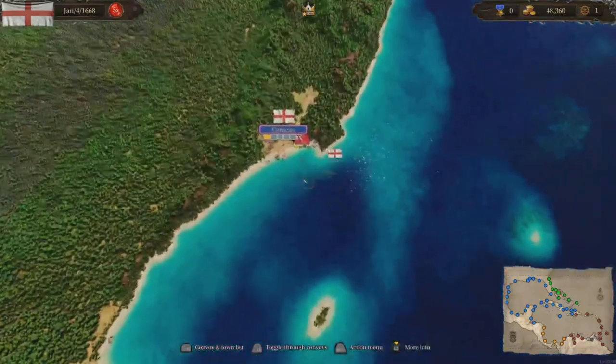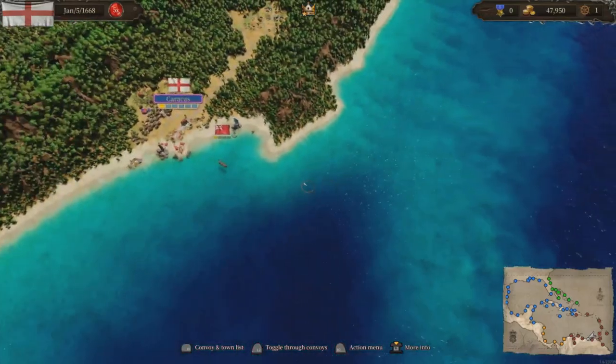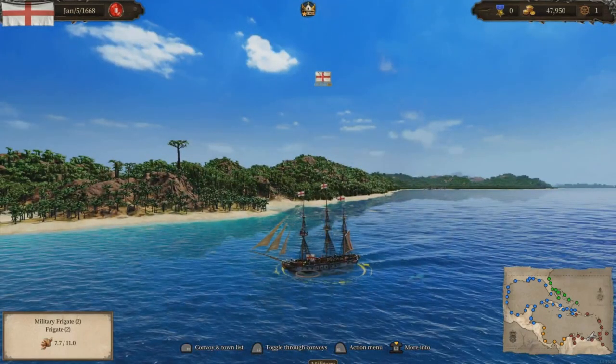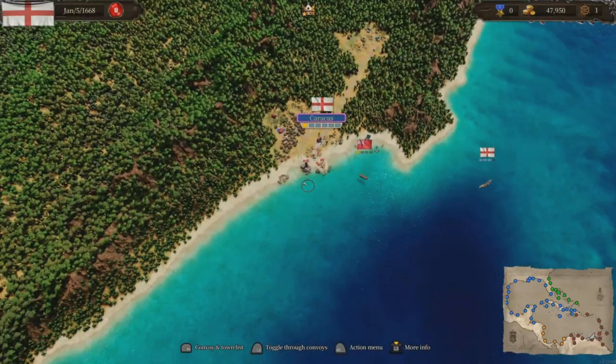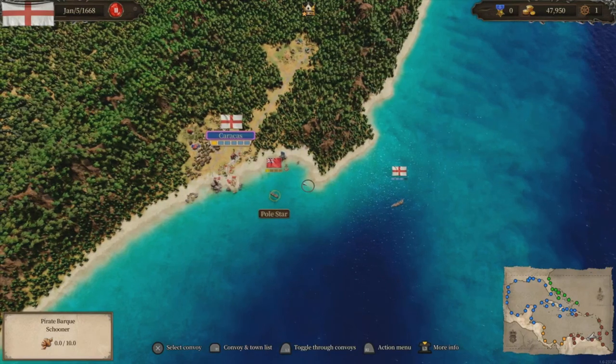But yeah, you can see our military boats here. Let's just quickly pause it again, then we can try and see a few bits moving around. Let's pause that. So yeah, these military boats, I don't think we have control of them. That is the English government. Obviously, we're our own company, I believe. Think of it as the British East India Company.